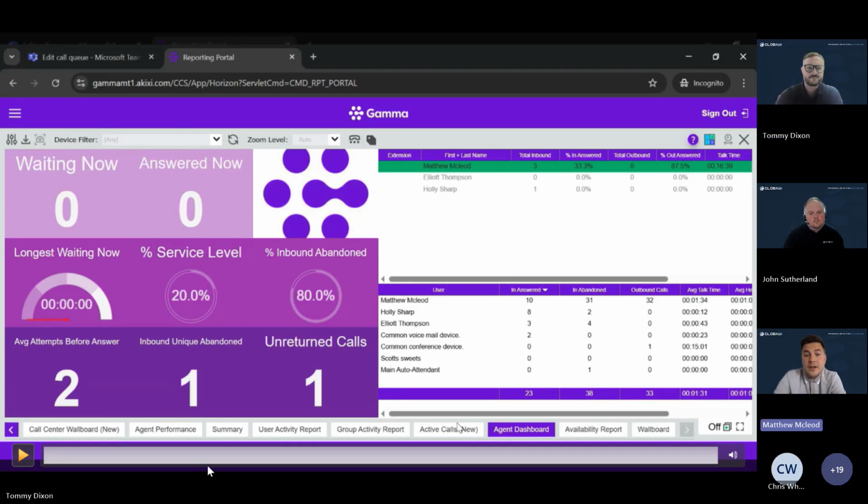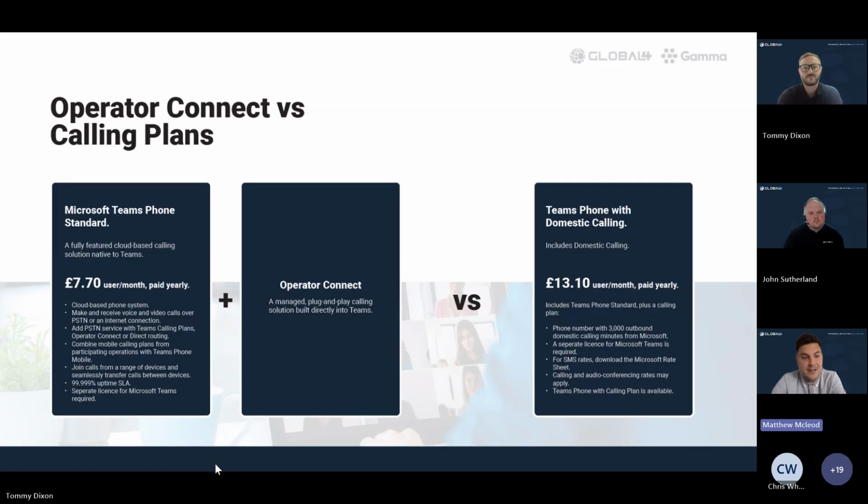So effectively, if any of you are using Teams for voice, PSTN calling, depending on what solution you're using, you probably will already have that Teams Phone Standard license, or if you consumed it quite a while ago, it might be called Teams Phone System, because the license has changed names more recently.